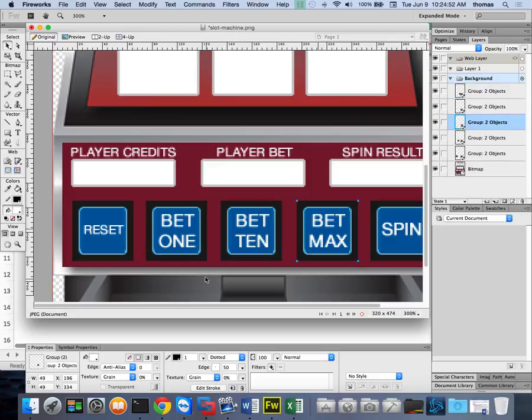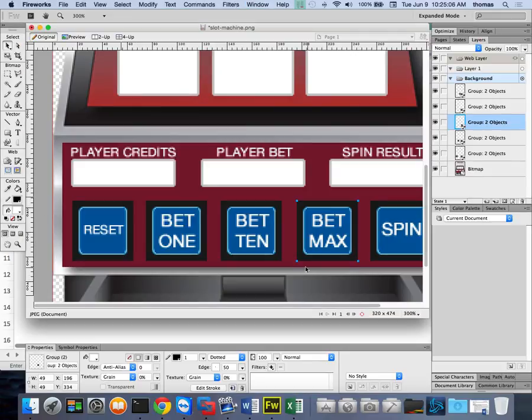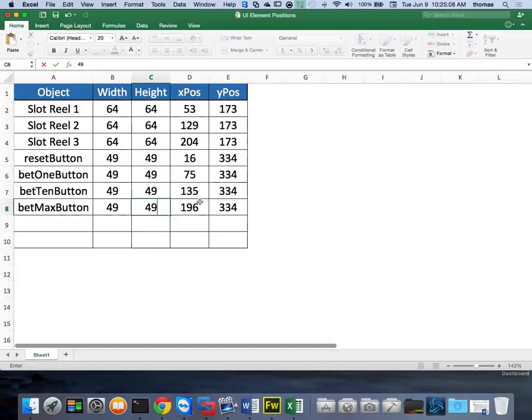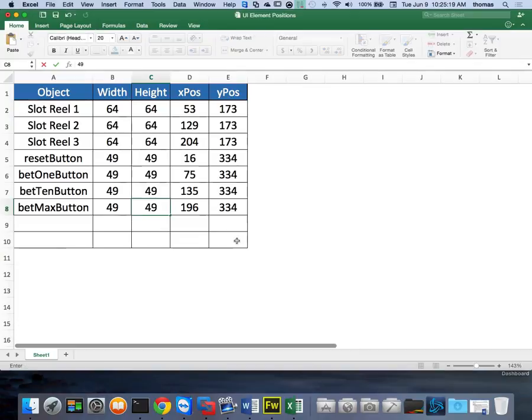And this one is 49 by 196. Now they're odd numbers, right? And my spin button, 225.